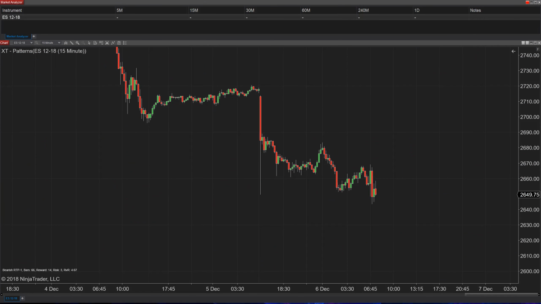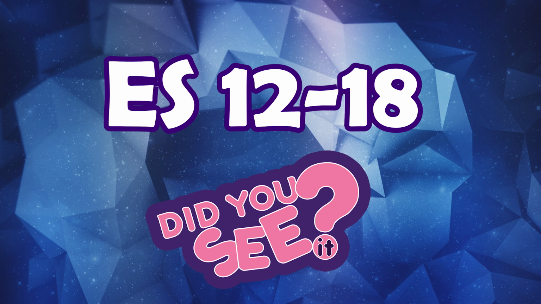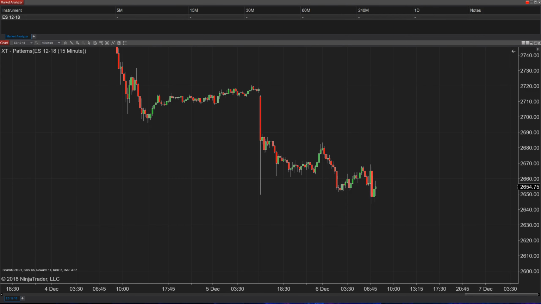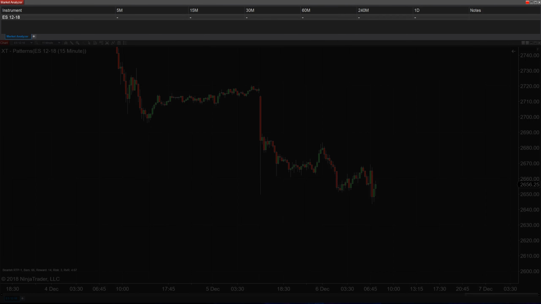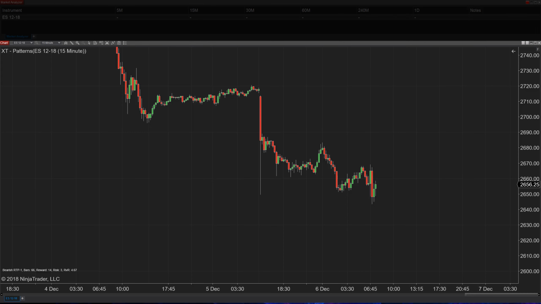So you wanted to see a trade in action? Well, let's get to it. So let's just get organized first. At the top, we have our market analyzer with our scanner, which essentially will do all the laborious hard work of finding all the patterns. You can put in there whatever instruments you want. Below that, we have a nice big chart. Now we see an upcoming pattern coming out on the ES, so we're going to record it. Then we're going to play it out with you and see how it goes.